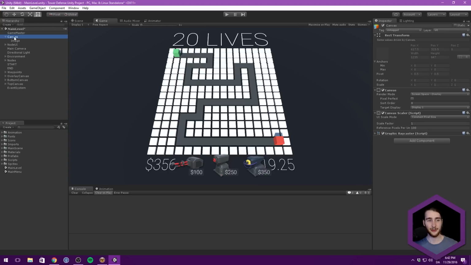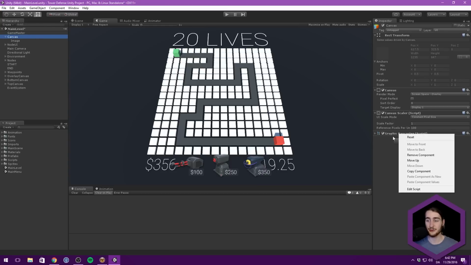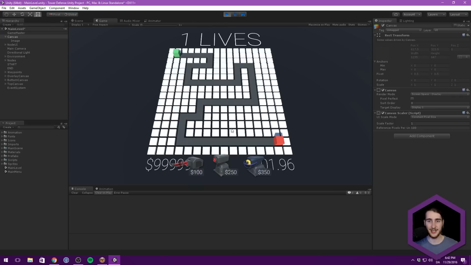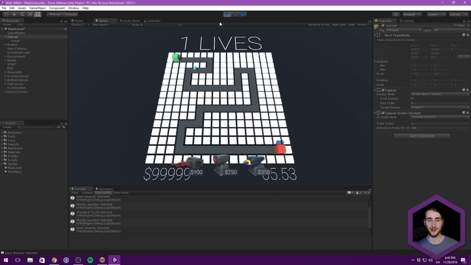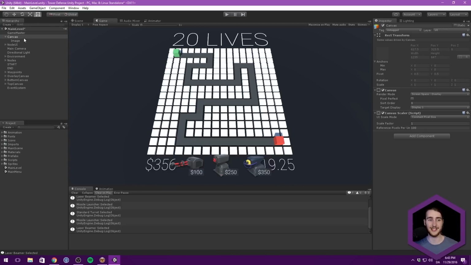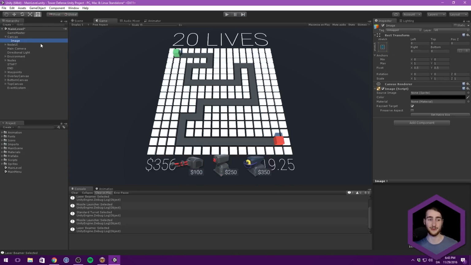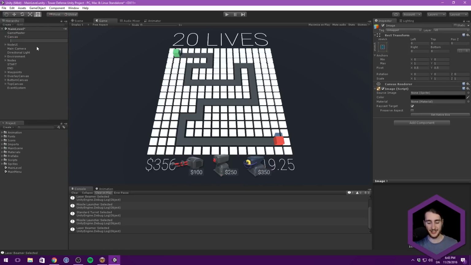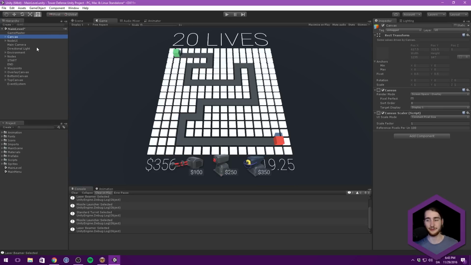So what we'll do now is go to our canvas and remove the graphic raycaster. This will just make sure that whenever we play the game and try and select other UI elements, it will not block our rays so that we are actually still able to interact with the UI. That would just be really annoying if some invisible image was blocking our ability to interact with the UI. And yeah, everything else looks pretty good. One thing I will do is just rename this to something like maybe just black actually, or fade image or whatever.